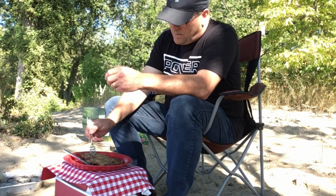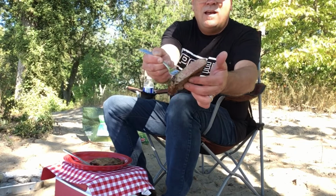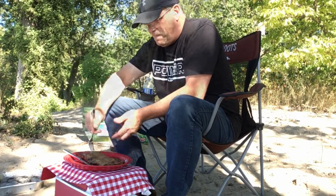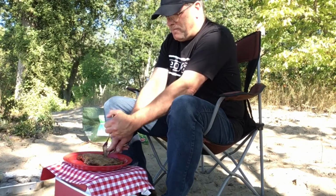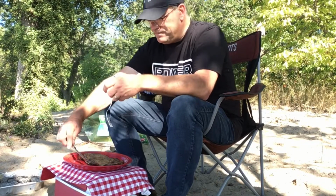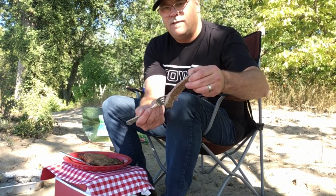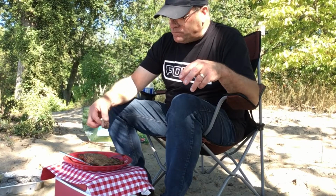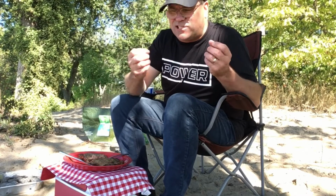Well, it's a little more well than what I do, but we still got some pink in the middle. Still nice and tender. Look at that. Just pull it apart. Wow. That seasoning's got this great tanginess to it, like a peppery dill flavor. Well, it's really different.